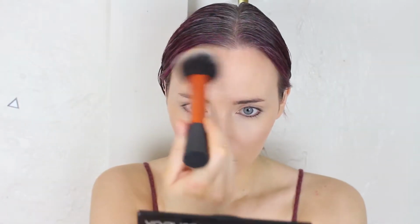You can almost do more of the middle of your forehead too. But I don't want to do it too much because I do have a 5 head, so I'd like to concentrate a bit more on here to make it look like it might be a little bit smaller. Everyone knows, there's only so many optical illusions that can help something this big, so.